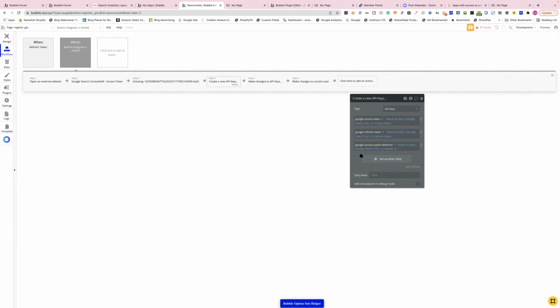Cool. And let's just add the user. So user will equal current user. Perfect. Cool. And now we need to set some conditional. So only when, and we're going to do a search for API keys.